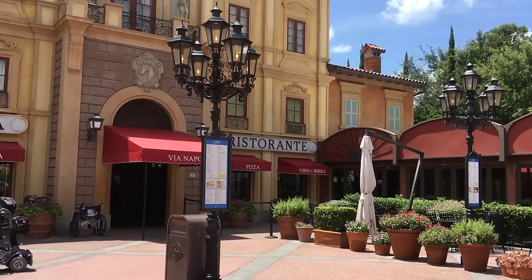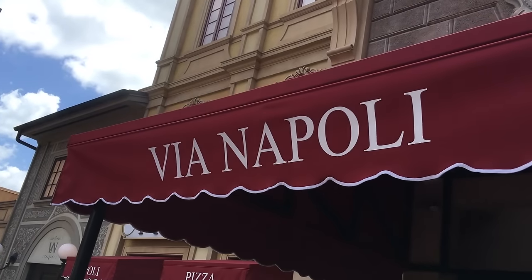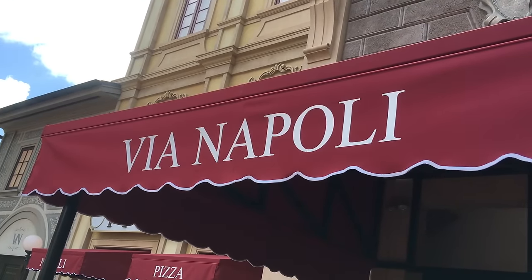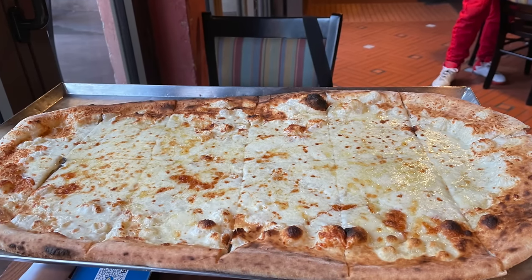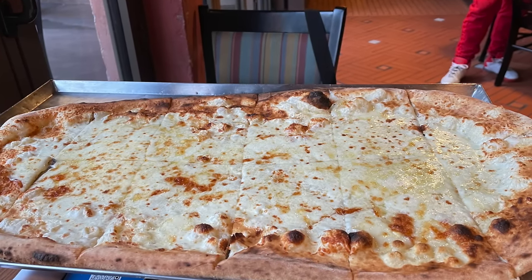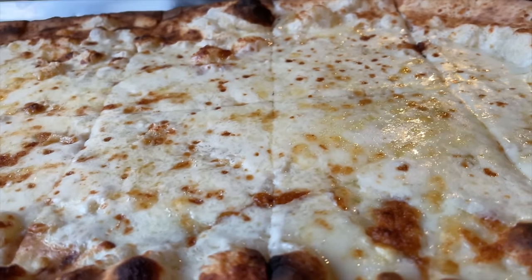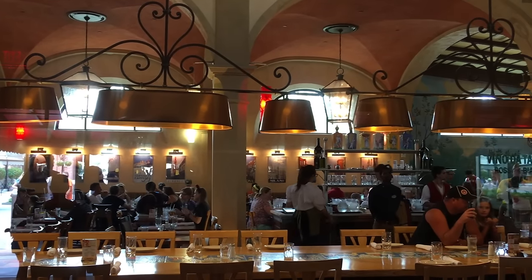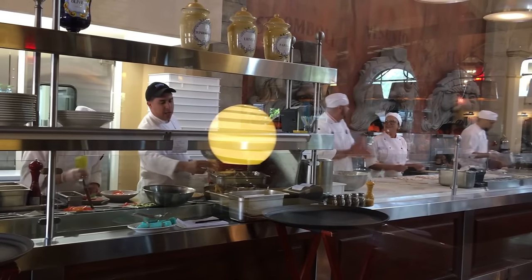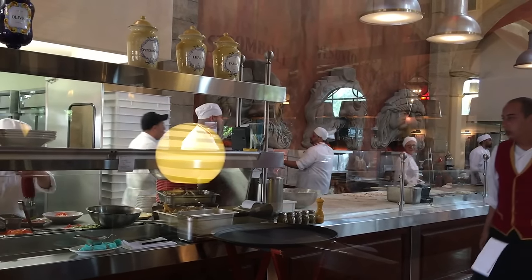Ready for more Italian food? We're headed to Via Napoli Ristorante, a pizzeria. The Quattro Formaggi pizza from the Italy Pavilion has been a part of my life for the past decade. It's a white pizza covered with a mixture of mozzarella, parmesan, fontina, and provolone. The fontina is a slightly stronger cheese but nothing close to blue cheese, so your kids will probably still like it. There are also several other artisan pizzas to choose from, including the prosciutto and melone, picante with spicy sausage, and carciofi with artichokes and truffle oil — all made in three giant pizza ovens named after Italian volcanoes.